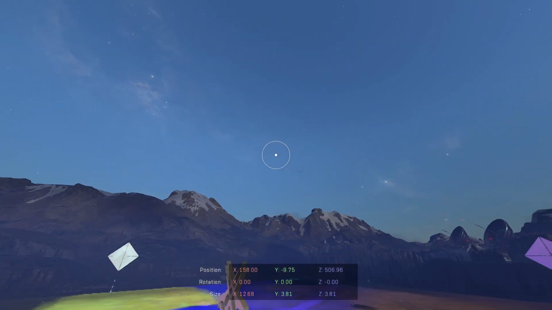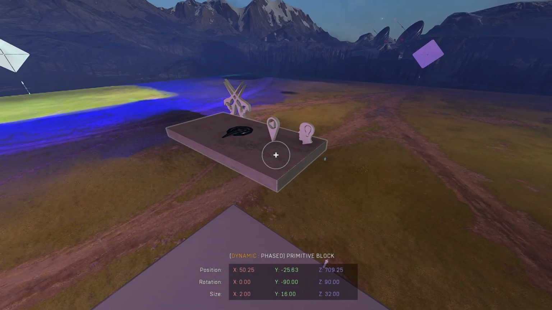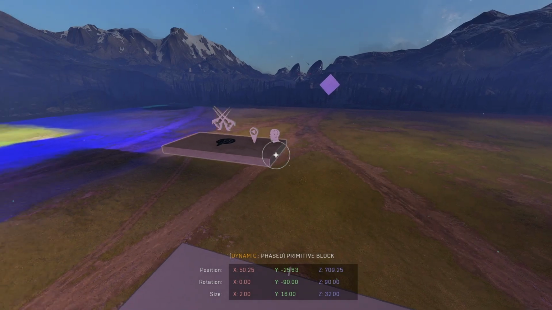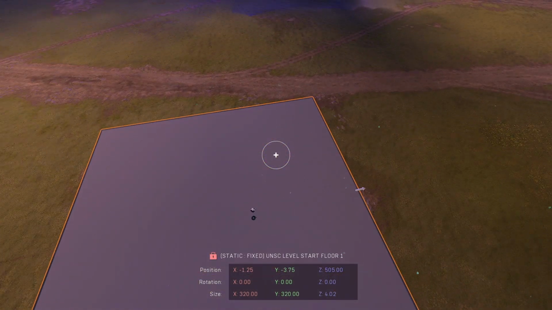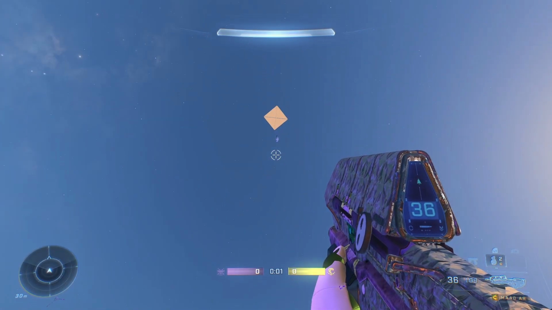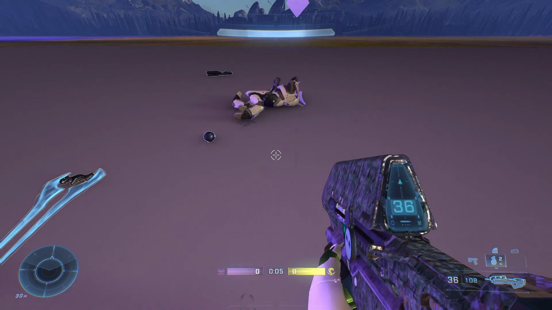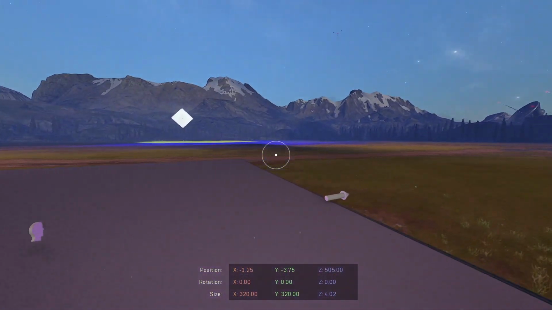And you'll see up here that I have an AI up here. He's going to spawn, and this floor will disappear. And then it will drop him. As soon as the game starts, the floor is going to disappear, and he's just going to fall from the sky. So let's go ahead and give it a shot. Here he comes. And he's going to splat. Yeah, sorry, buddy.